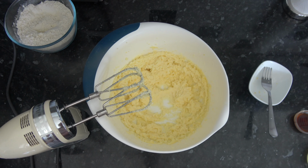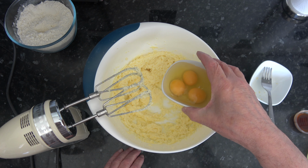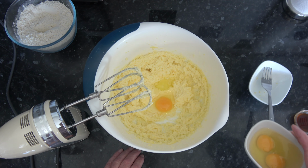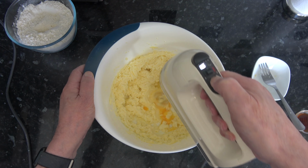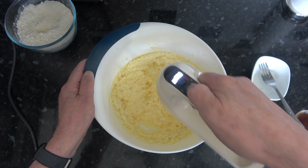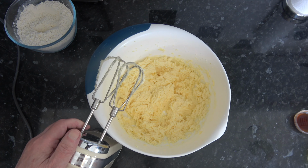So I'm going to add in my eggs one at a time and beat those until they're combined. Now the eggs may curdle the butter a little bit. It may look curdled, but it will all come together when the flour goes in, so it's nothing to worry about. And that's good like that.